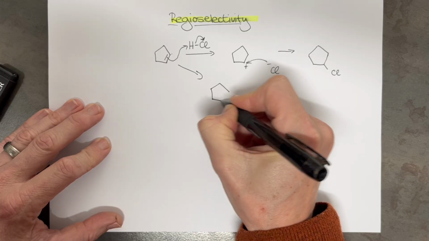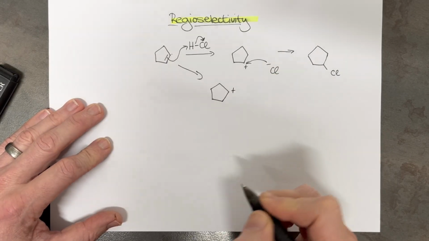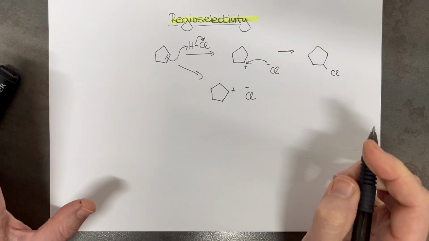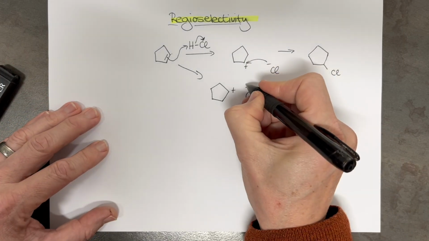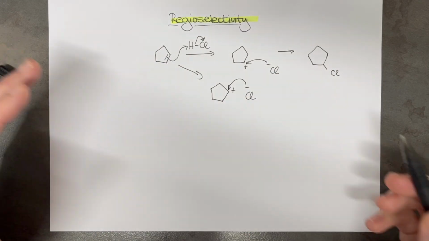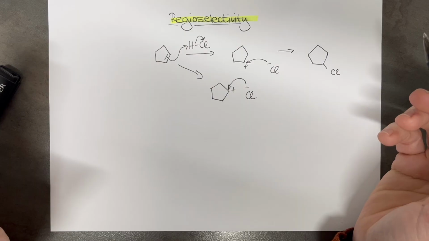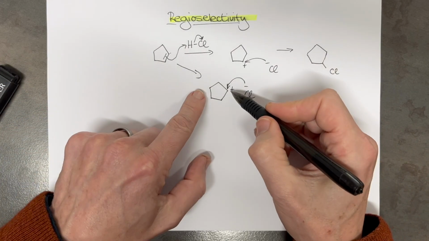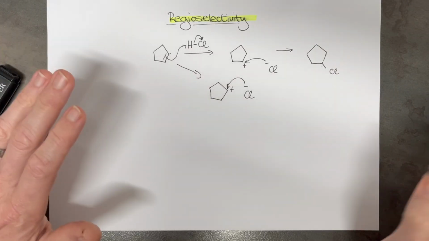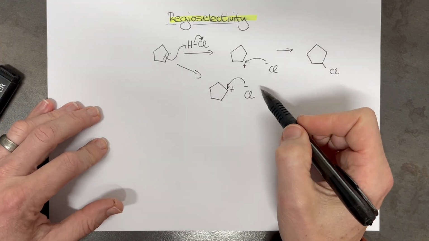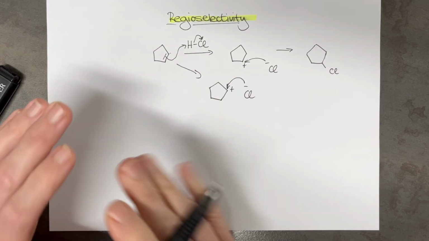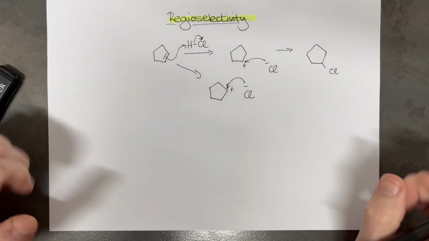Why could it not, if I just drew it this way, end up with a carbocation on that position over there? Now, if you did have that question in your head, which was a good one, hopefully you can see that after I've drawn it, these two things are exactly the same. We just have to turn this slightly and you will end up with exactly the same thing. So choosing which carbon the proton went onto was actually kind of meaningless.